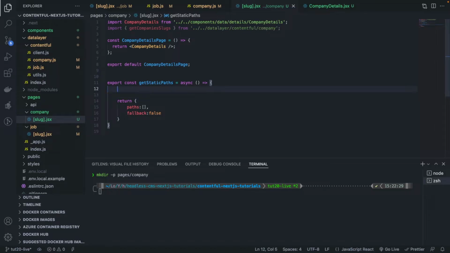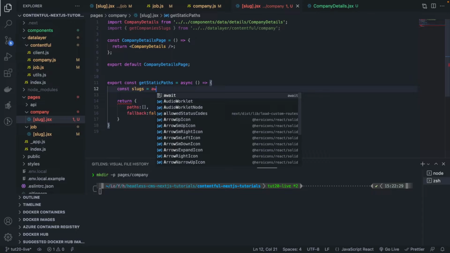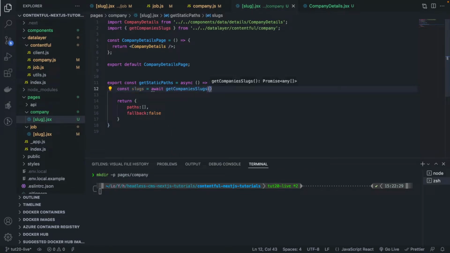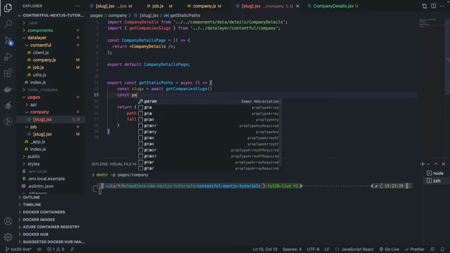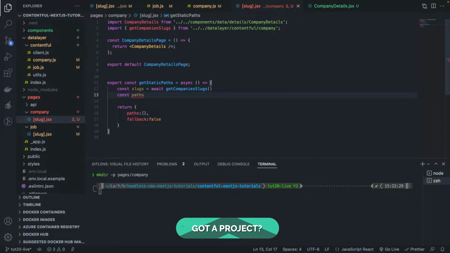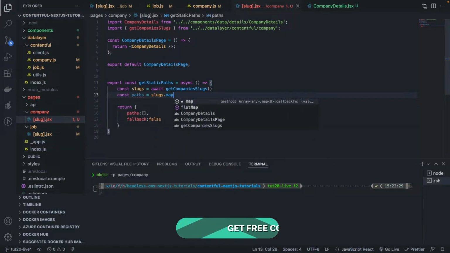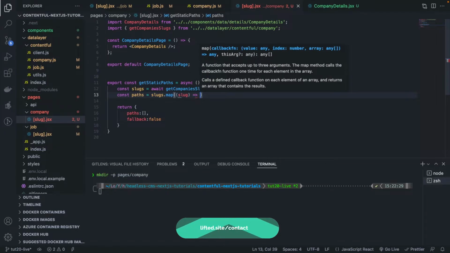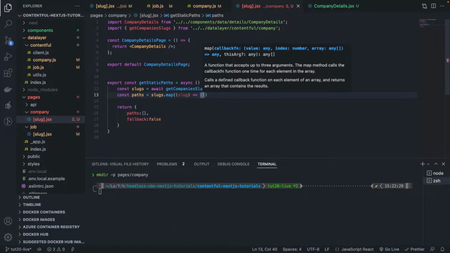In getStaticPaths, await const slugs, all the slugs that are available for companies, getCompaniesSlugs. Obviously we want to return the paths, so paths equals slugs.map, slug, and then we want to return the params.